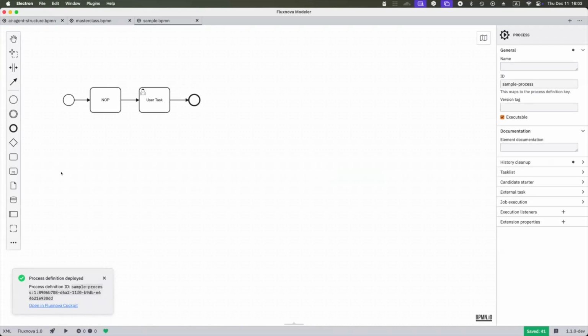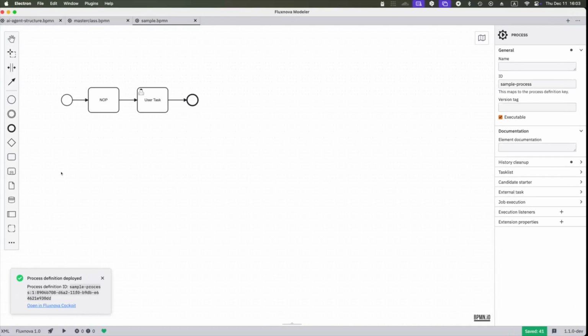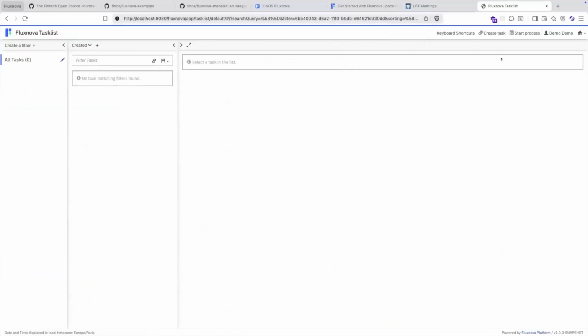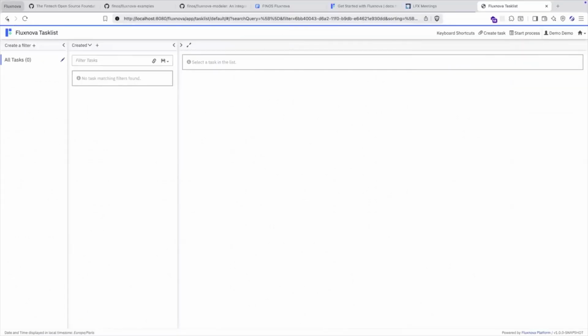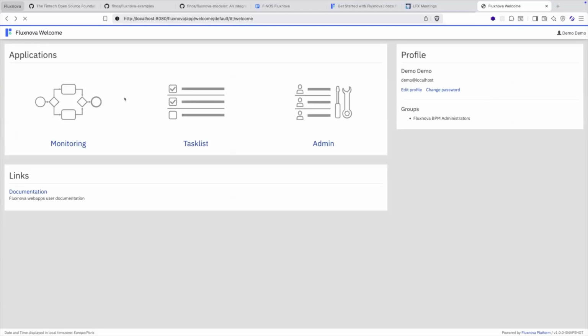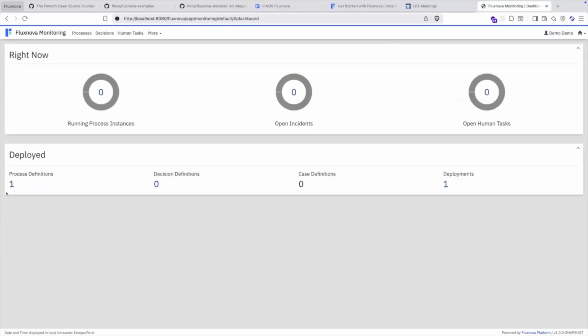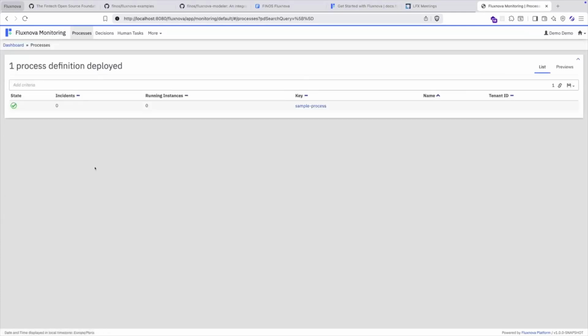And now let's see what we have here. If I switch back to our welcome application and navigate to monitoring, you can see that we have one process definition. But what does it mean?